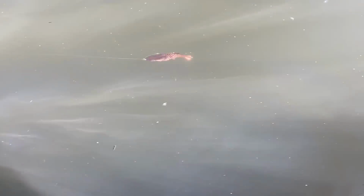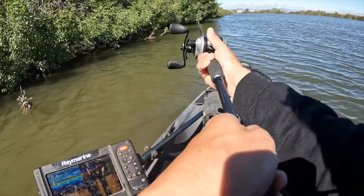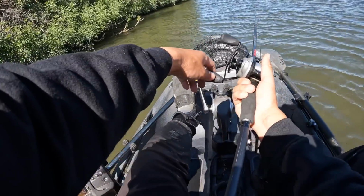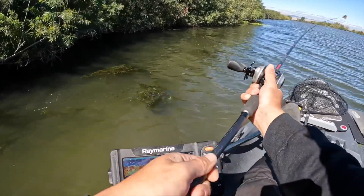But that gilly, I will say, has some crazy action, and whether it's trees, docks, anything that is an overhead canopy that you need to skip a bait under, that thing is literally perfect. And really, what I was thinking I would be doing with it when I got it was skipping it under cover, skipping it under docks to get to those fish that don't see that style bait in those areas.